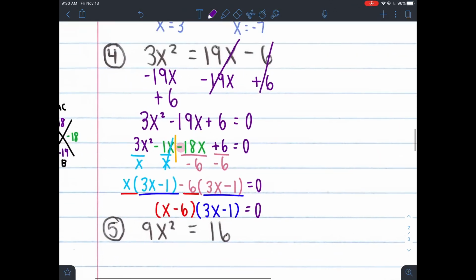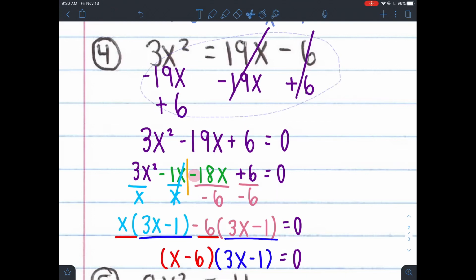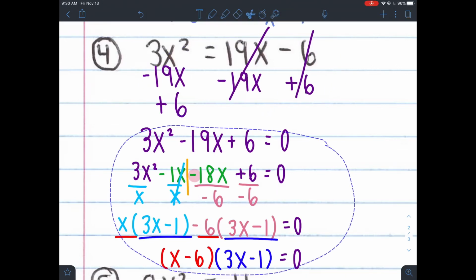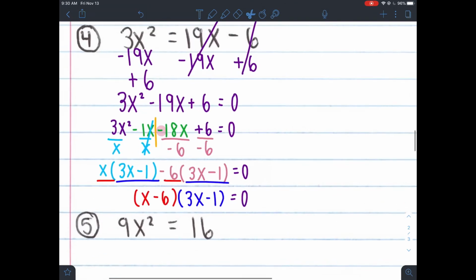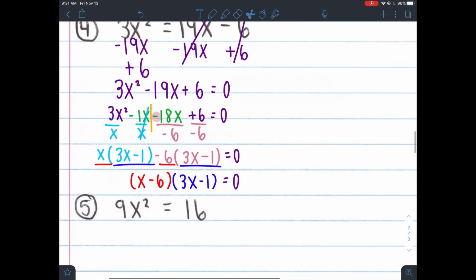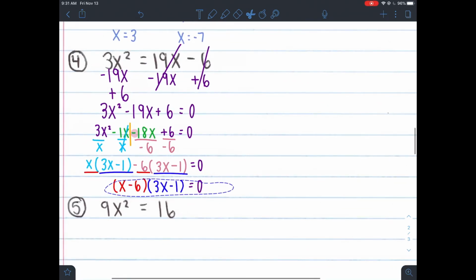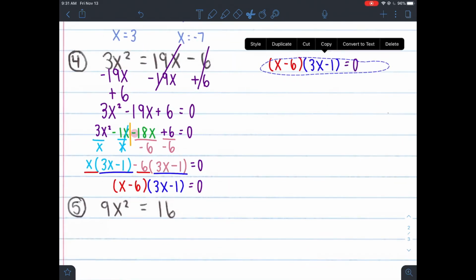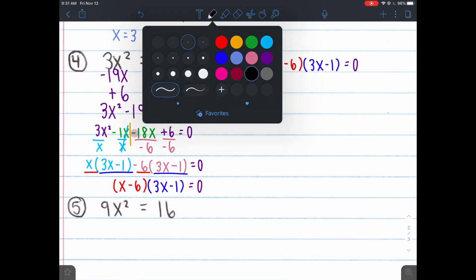Now, once you finish factoring, remember, when you're done factoring, you're going to set them equal to 0, right? We're solving for our x-intercepts here. Right here, we haven't solved for anything. We literally just factored. So you want to make sure you don't stop at this step because it is a common step to stop at.